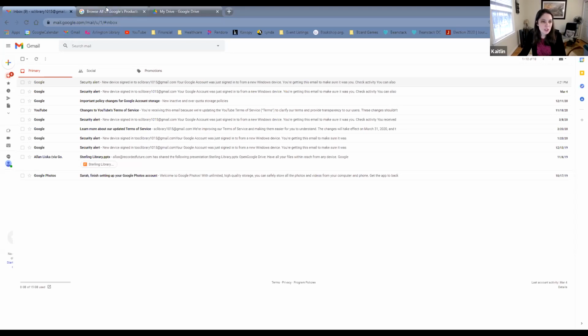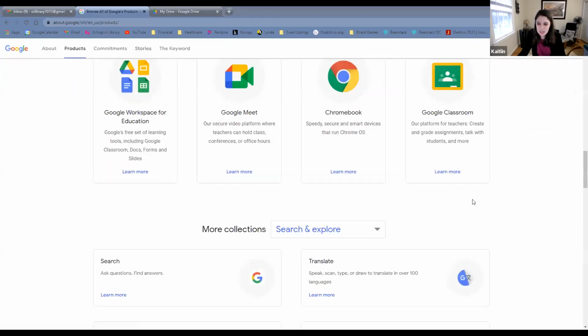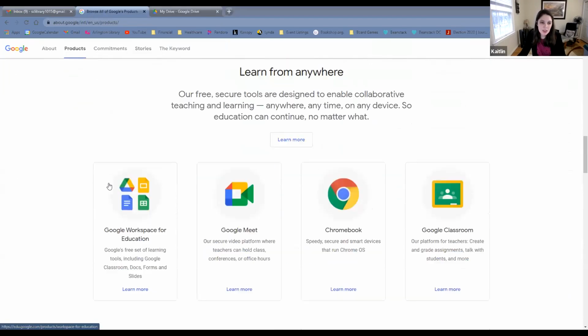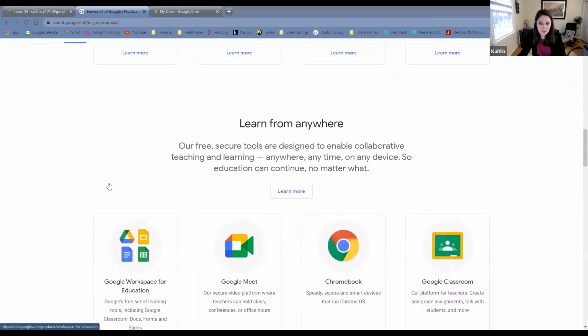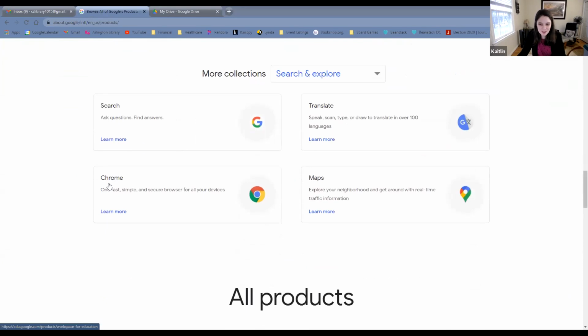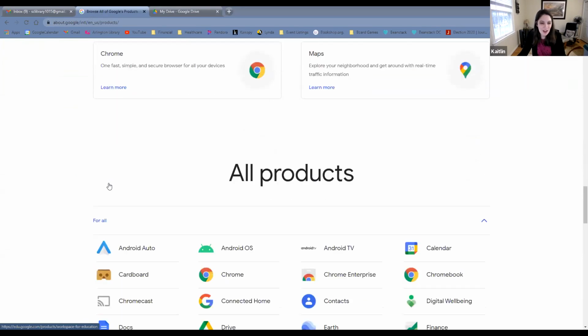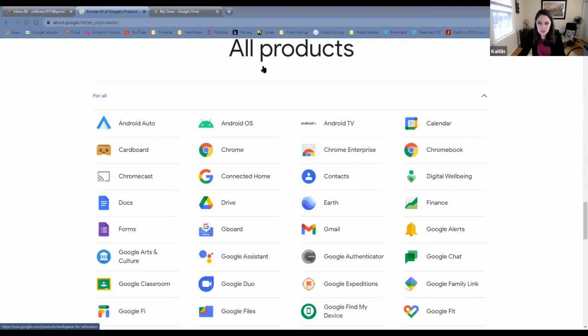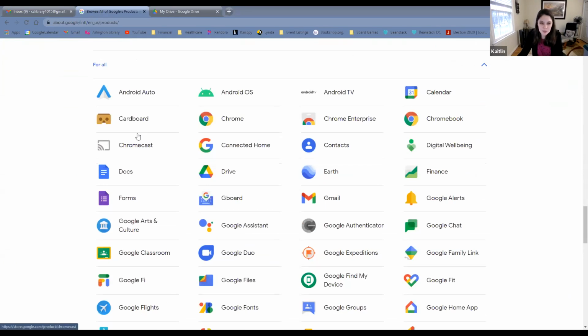So for starters, let's take a look at some of the Google products. We're not going to get to talk about each and every one tonight, but there are a ton of different products available from Google, and I suspect that suite will keep growing. So if you look here, you'll probably see some names that you're already familiar with just from tech you're already using, or maybe from advertisements.